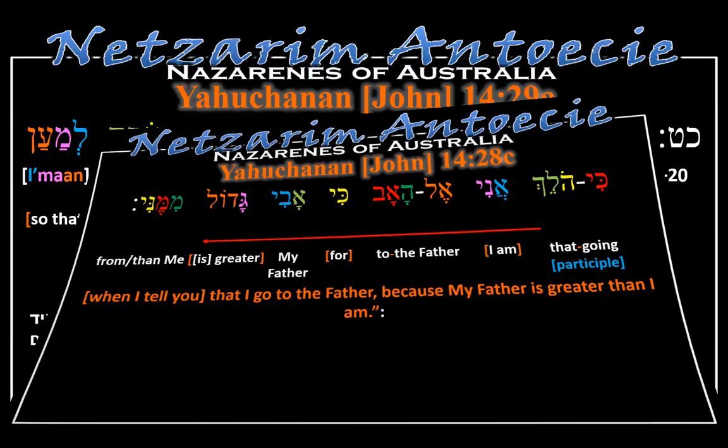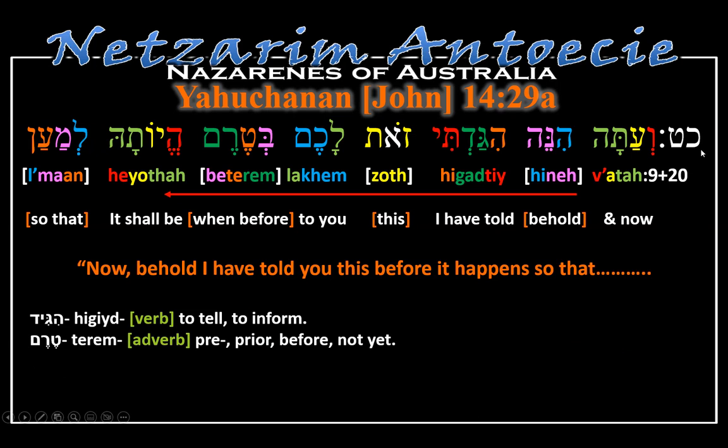Right. And now we're in 29A. And we have a kaf for 20 and a tet for 9. And we have vav, ayin, tav, hey, nun, hey, gimel, dalet, tav, yod, zayin, aleph, tav, lamed, kaf, mem sofit, bet, tet, resh, mem sofit, hey, yod, vav, tav, hey, lamed, mem, ayin, nun sofit. And now let's read it.